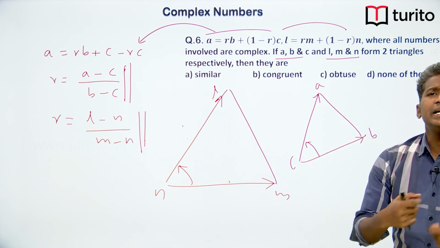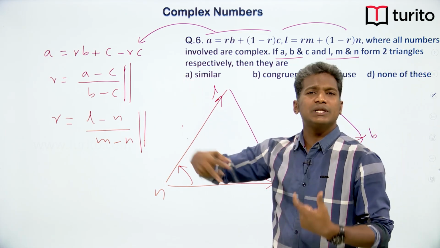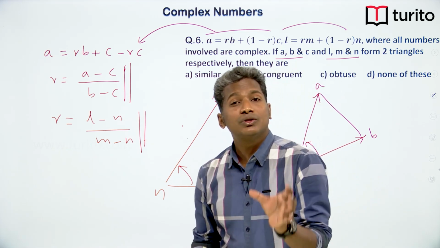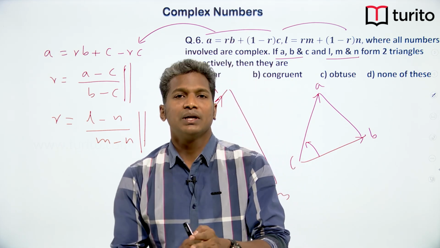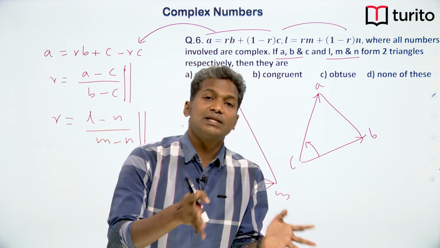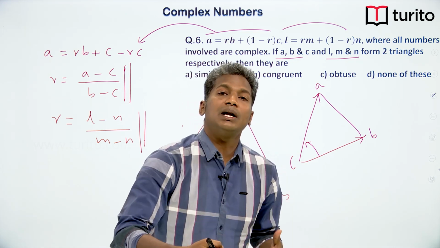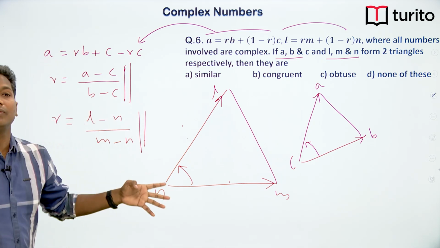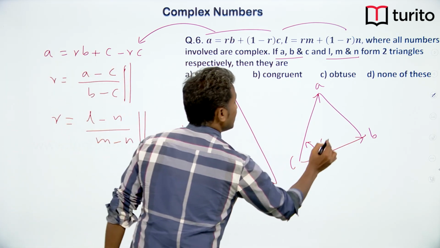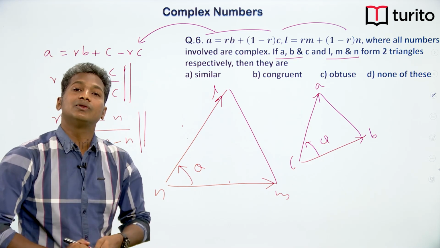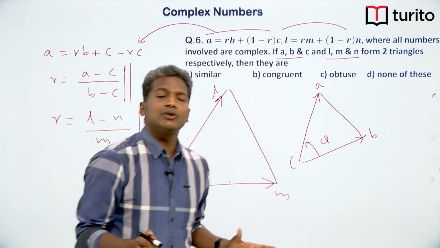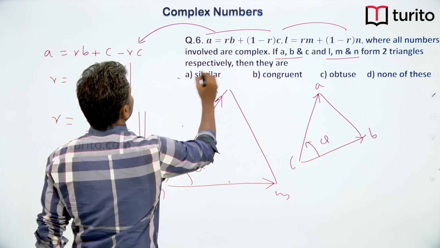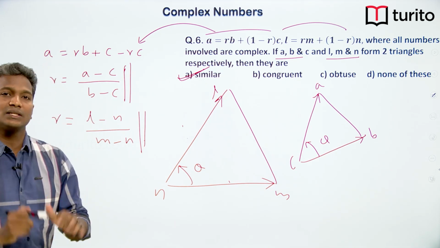That means what does it indicate? It indicates that the ratio of two sides is same. Now if ratio of two sides is same, then that means the magnitude should be same and also argument should be same. So if magnitudes are same, then also we cannot conclude that it is congruent or similar. But when angle is same, we can conclude that these two angles are same and the ratio is same. So, hence they have to be similar. They can be congruent also as a special case, but they have to be similar here. So, in this particular question we can say that these two triangles are similar.